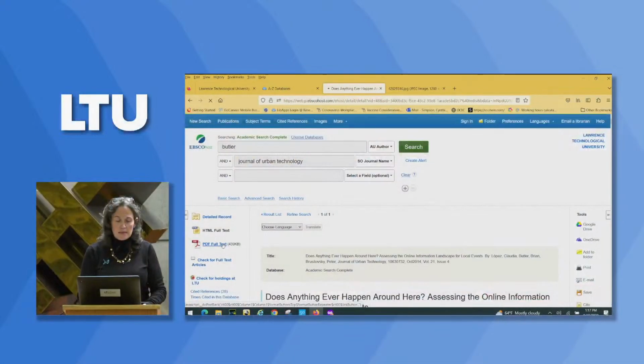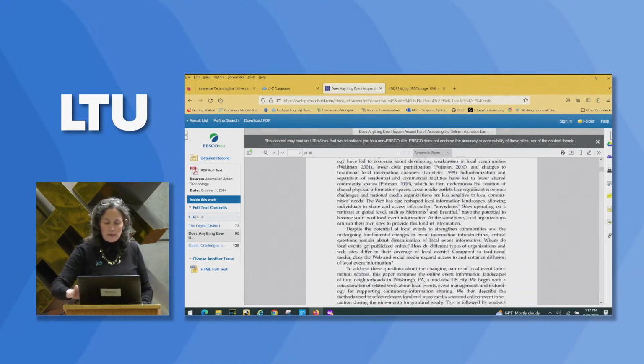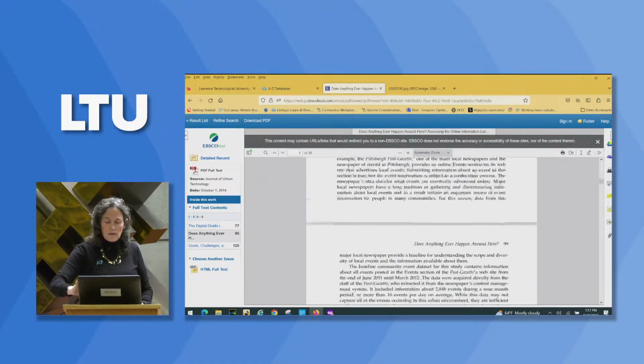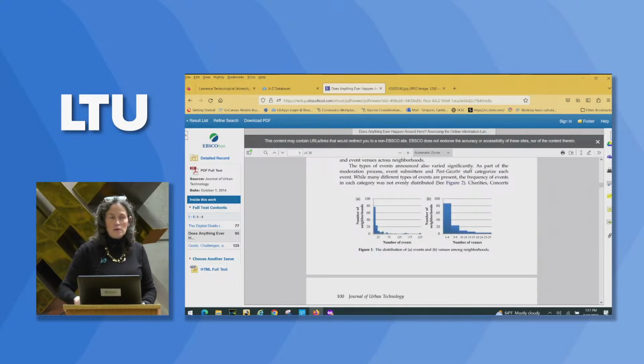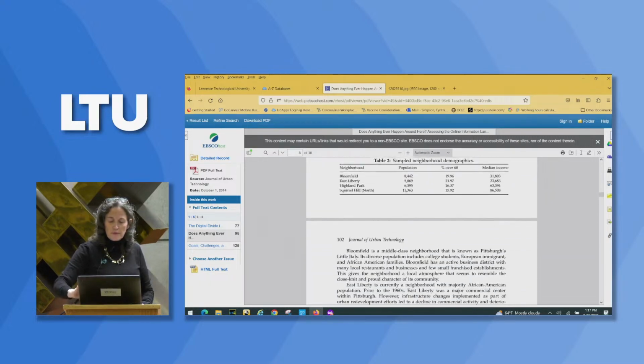When you go into the PDF version, again, if you do not need the assistive technology to help access the content, you can see on the screen that you're getting graphs with colored bars that don't show up on the HTML version.